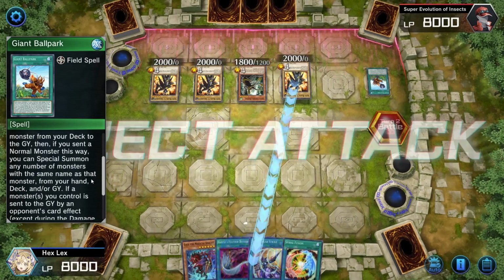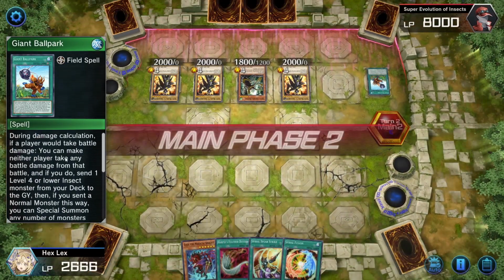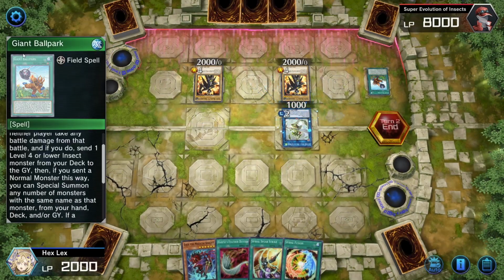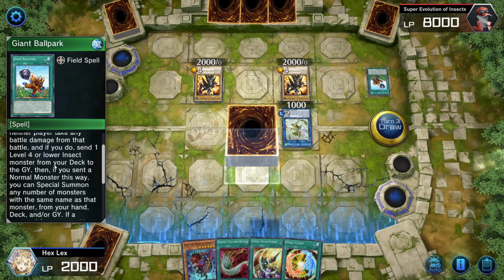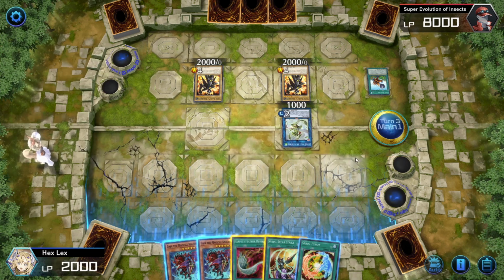Excuse me? Whoa, what was that? During damage calc, if a player would take battle damage, you can make neither player take any damage. Oh, Giant Ballpark. I've heard about this card. Then if you send a normal monster this way, special summon as many... What? This card is so dumb! So dumb. Okay.